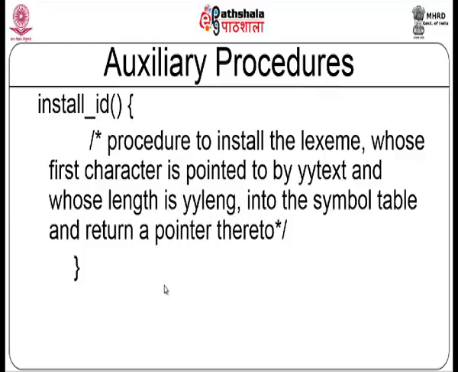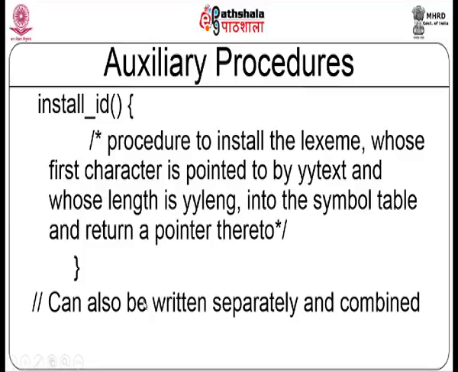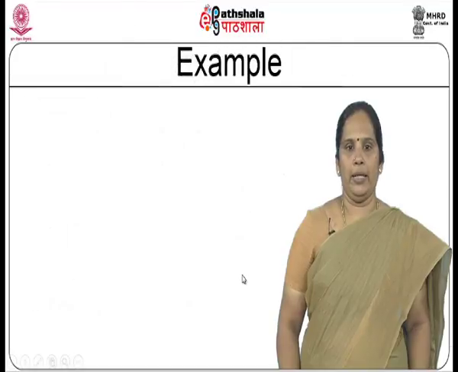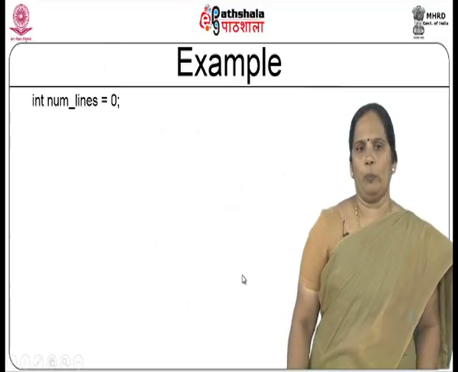You can also have additional information. Typically, we will do this yytext handling in main itself, in which case this may not be required. So, depending upon your requirement of sequence of output tokens, I can use anything. Let us take an example here. I can also write this separately and combine them. Now, what does this do?